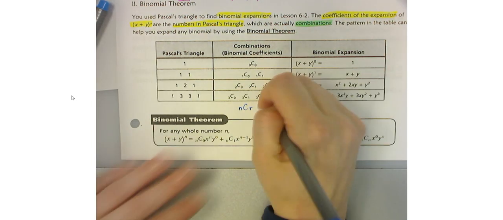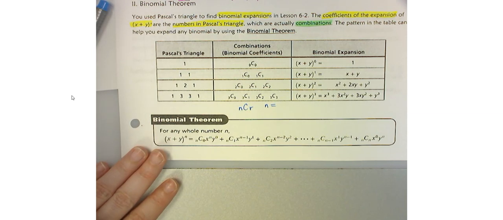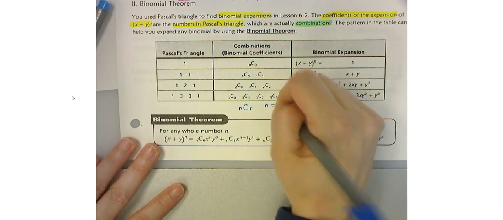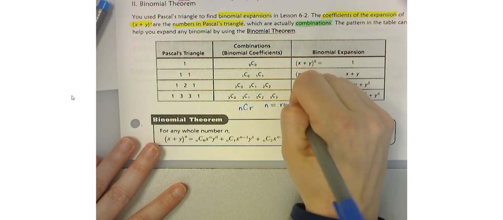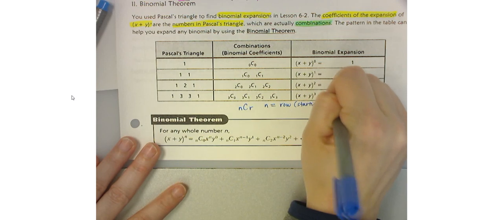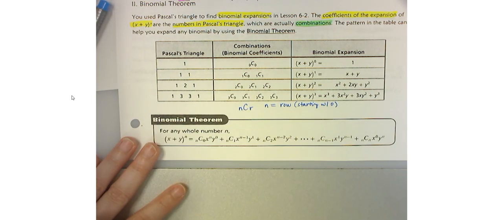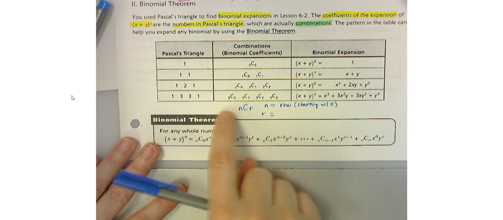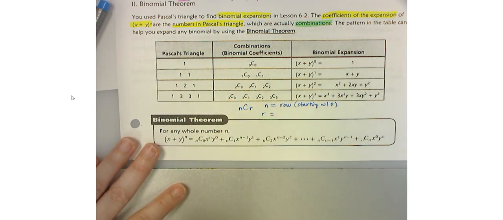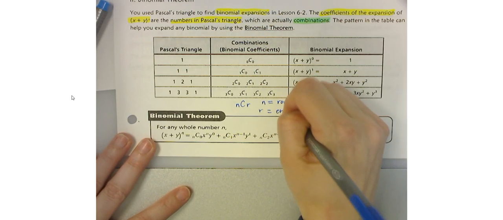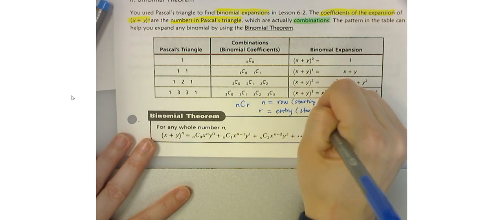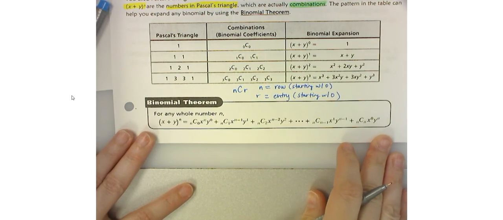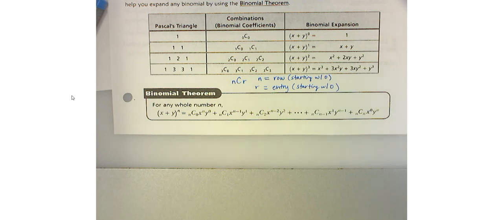Okay, and then this gives you an example of what the expansion would look like. The binomial theorem is for any whole number n, and then it kind of gives you this long, scary looking thing. So we're just going to break it down. So this says for any whole number n. So whatever your value of n is, remember n is your row number. All this is saying here, this is your row number. What is n minus 1? Like if your row number is 5, what would n minus 1 be? 4. If your n value was 3, it would be what? 2. So it's always just the number before it. So n minus 1 means this is your term before n.